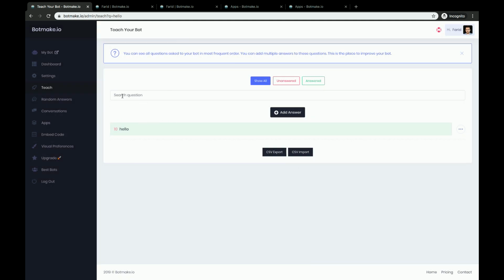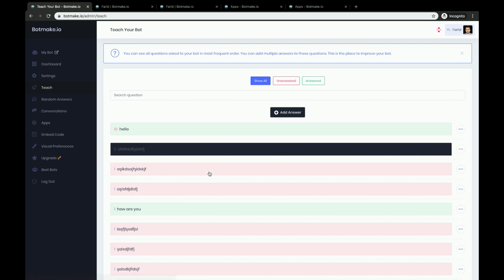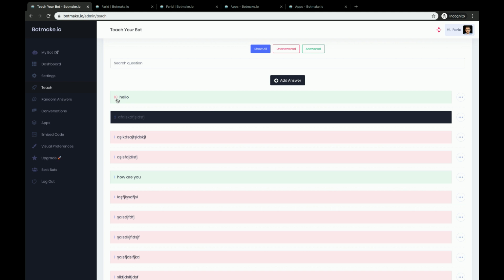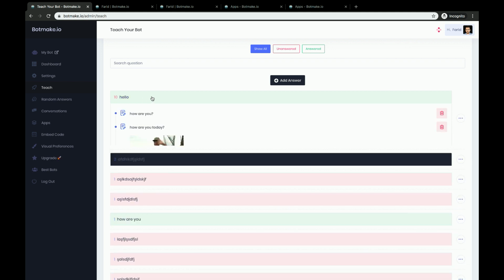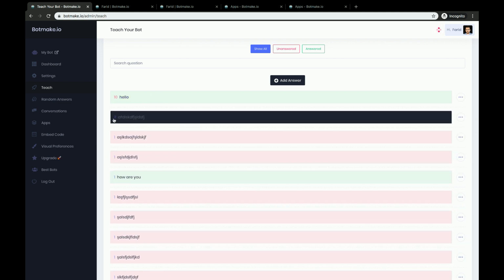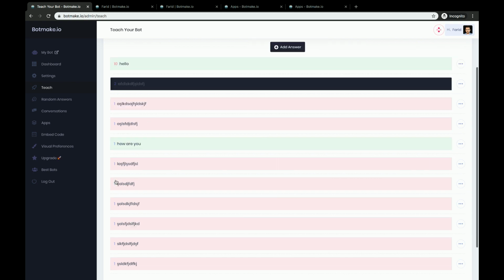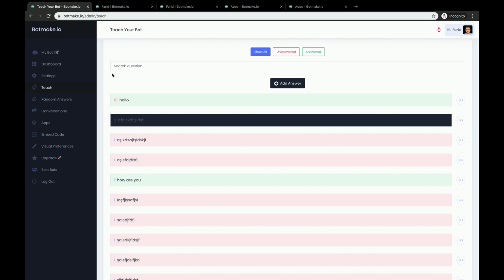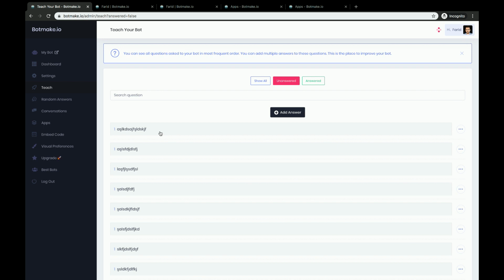This is also now displayed here. If you say show all, you see how are you. What these numbers mean is how many times people typed hello to your bot, for example. Two times this one we tried, like others one time. So you can see the most typed things are always on top. This is important for you, so you just start from here to improve, and then you will see.